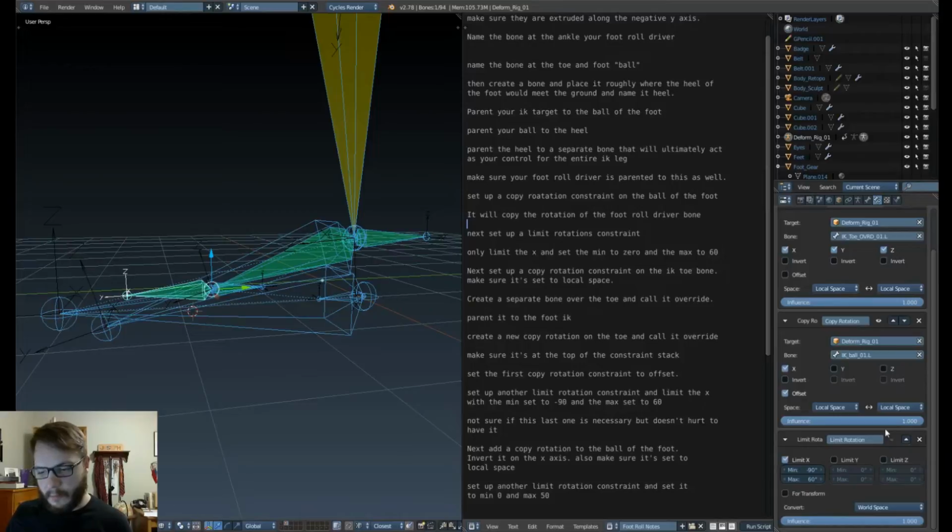The differences between world space and local space are difficult for me to explain. But basically, if you have something set to world space, then an unconnected bone will always follow the exact position, rotation, and scale, depending on what kind of constraint you're using, at that point in the world at all times. If you set it to local space, if you've got, let's say, a bone here and a bone here, whatever this bone is doing over here, this bone will copy, but in its position. If this was set to world space, it would just jump to the bone over here and start moving all around.